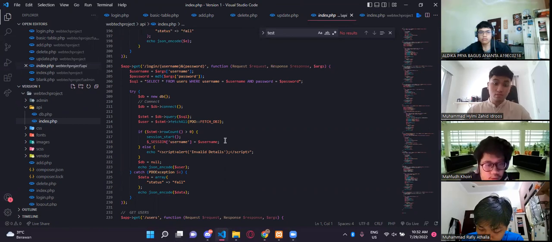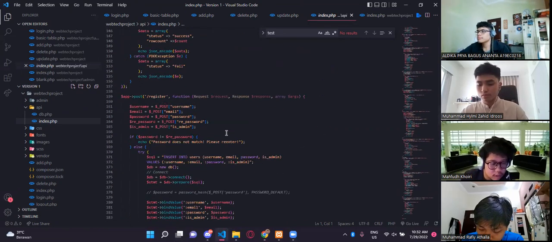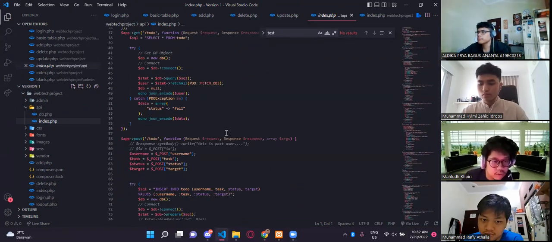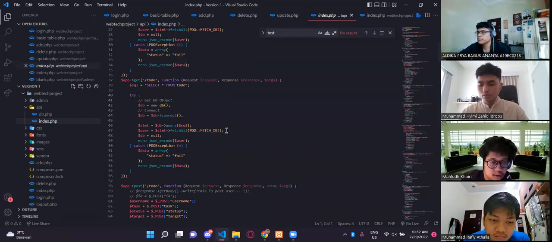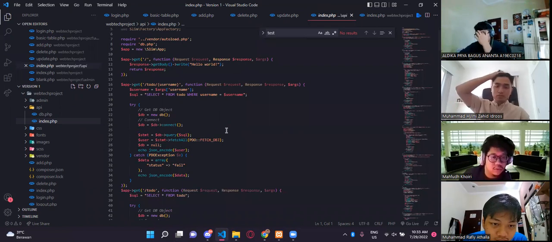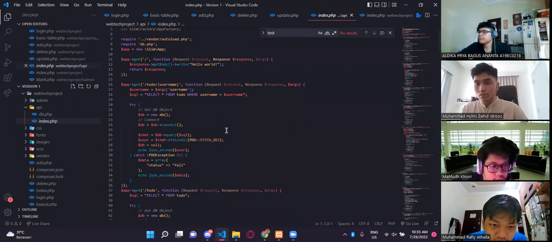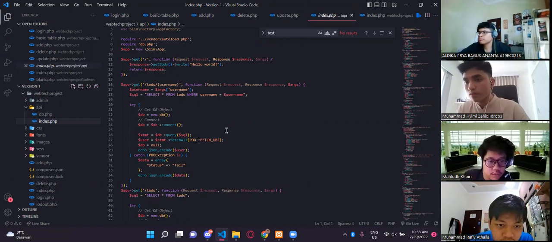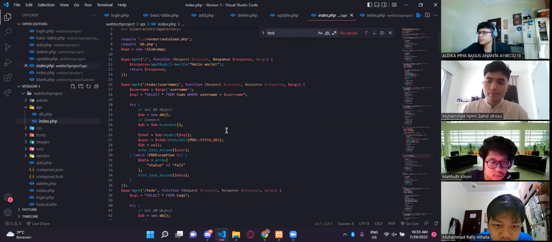Thank you, Aldi. You can go to the list to do in the top, the first one. Okay, this is for the to do username for a specific user, as we can see here. For line 17, the username statement for the username on a specific username, and then you can go to the add PHP, Aldi.